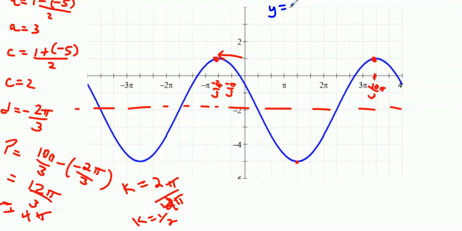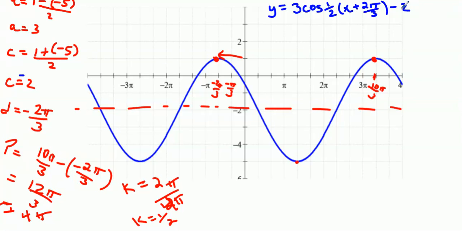equals, or f of x equals, let's see, 3 cos 1/2 bracket x plus 2 pi by 3, that's my phase shift, and then plus, no, it should be minus 2. Sorry, that's a mistake there, so go back and fix that, please. That's my bad. Hopefully you picked that up while I was babbling on. Okay, so this is going to be minus 2.